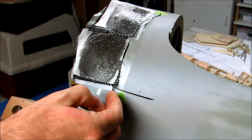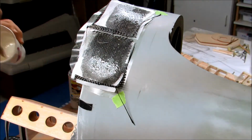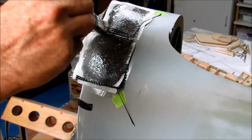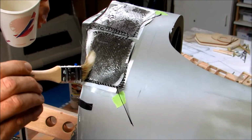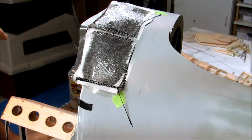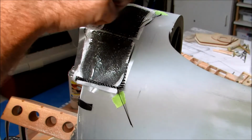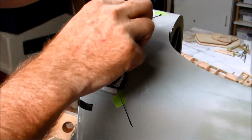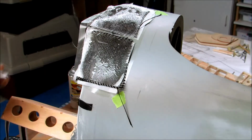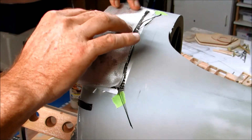Alright. Okay. I need you to go where I want you to go. This is all about me, remember? There you go. Okay, and then one last piece of cloth done 90-90 like that.